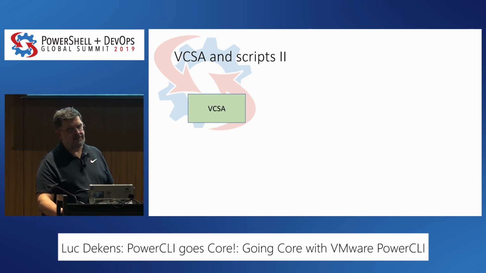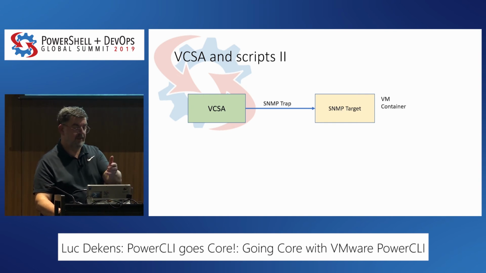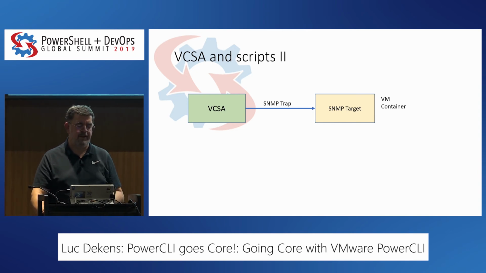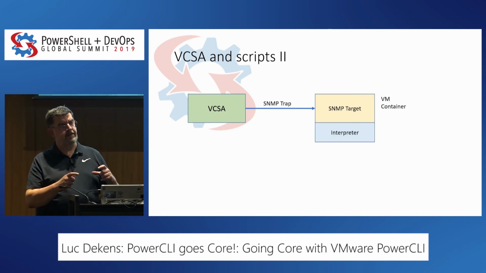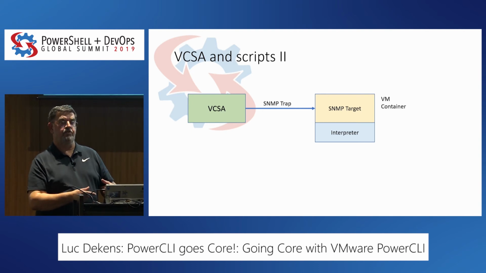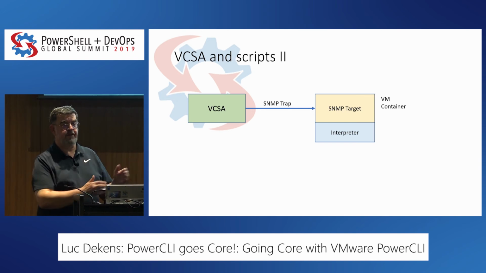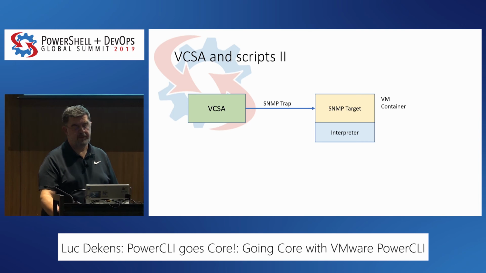In schematics, it's quite straightforward, as you can see. So from the vCSA, we send an SNMP trap. We have a machine running, which we have defined as the SNMP target. On that machine, it can be a VM, it can be a container, it can be a physical machine, whatever. It's whatever we define in the SNMP setup on the vCSA. In there is something that will read the data that is contained in the trap that it receives, and based on that data, it will start one or more scripts for a specific entity in your vSphere environment.